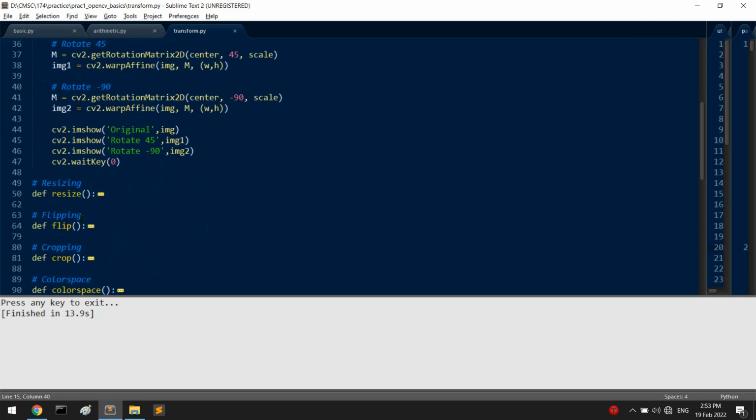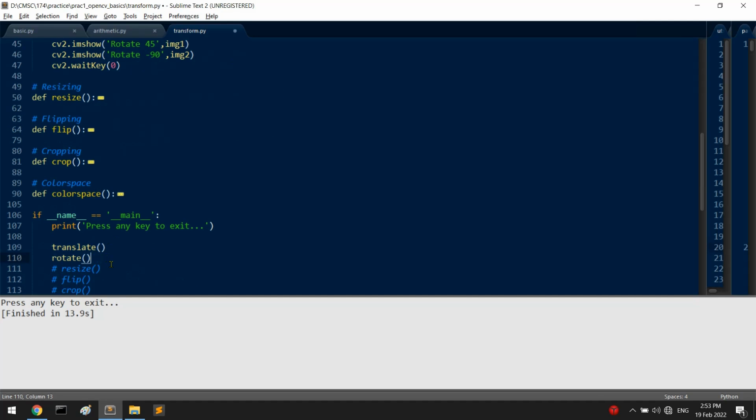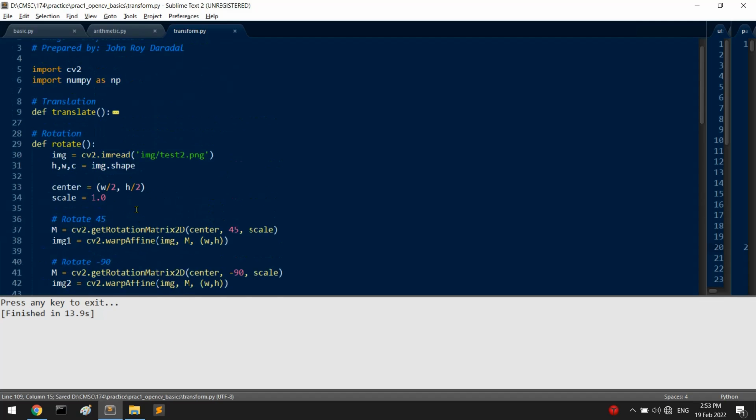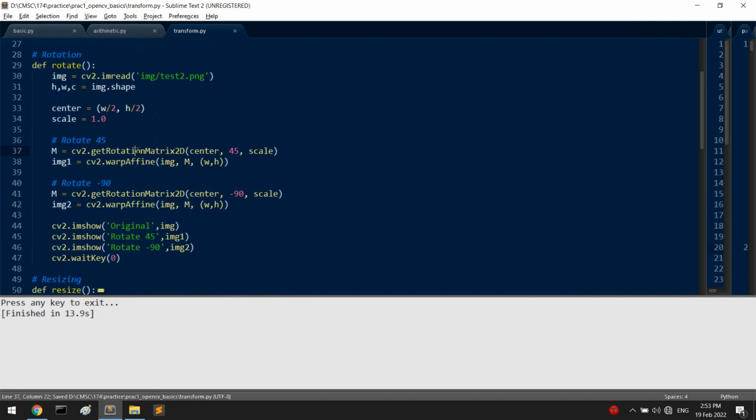Next is rotation. So for rotate, we'll need to use getRotationMatrix2D, and then we will need the center. So width over 2, height over 2, so that would be the middle part of the image, right? Because width over 2 is the center of the x-axis, and then height over 2 is the center of the y-axis.